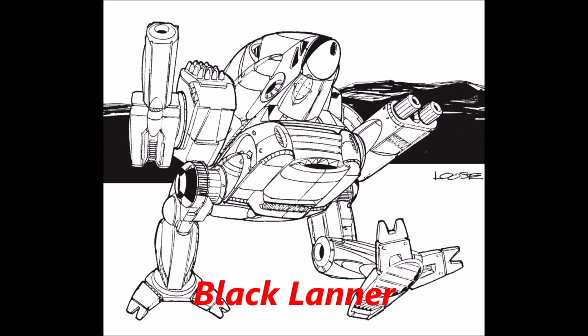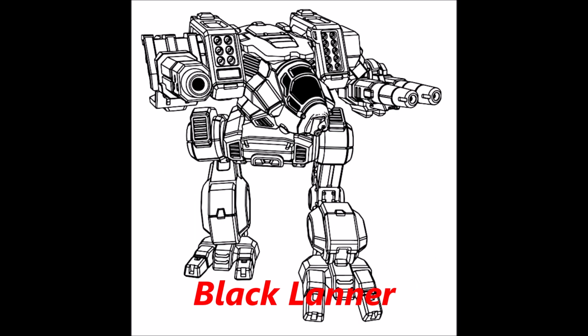Configuration D. All right, this one has a pair of medium pulse lasers. Alrighty. Has an SRM-6. Okay. Has an ER small laser, a flamer, 4 machine guns, and has an active probe. Comes in at 1,800 battle value.